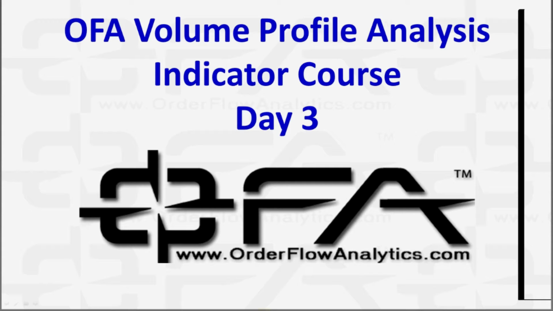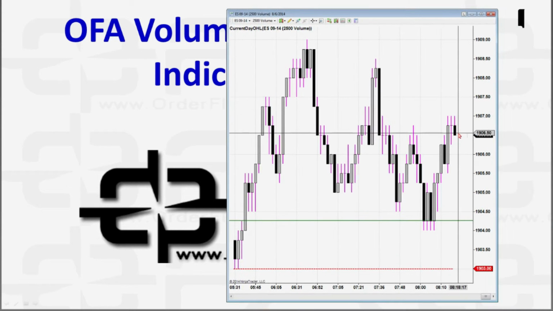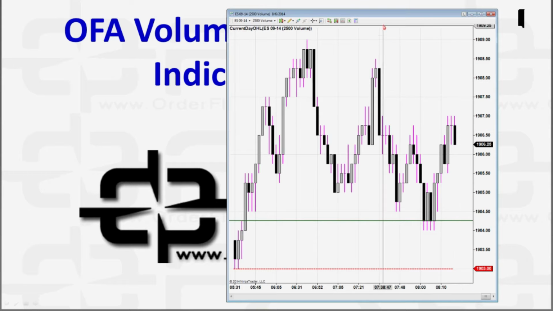And we'll take a look. I want to mark the opening swing for you this morning. So when the open occurs, we are going to jump over to this chart, and we're going to mark the open, and we're going to mark the opening swing. I'm going to show you how I do that.